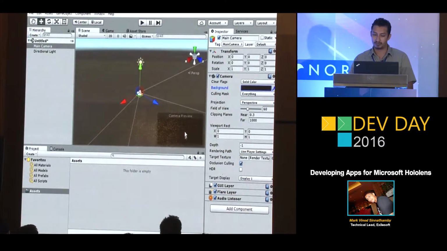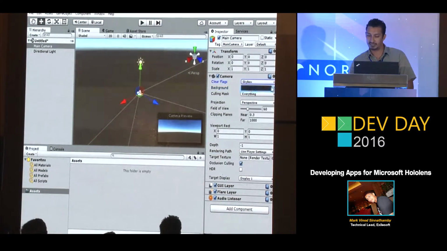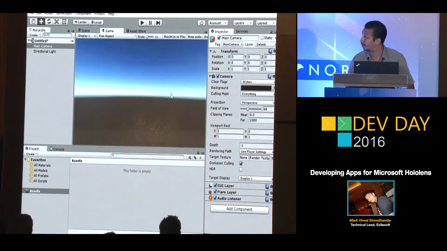So basically what I told this camera is, okay, I want to see only the background. I want to see only the transparent screen in front of me, which means if I wear the device with this setting right now, I would see all of you right in front of me. Whereas if I had selected the skybox, I would have seen that particular view, what you see here on the screen right now, instead of seeing all of you.